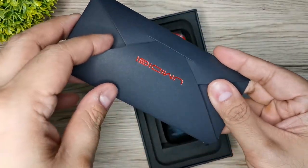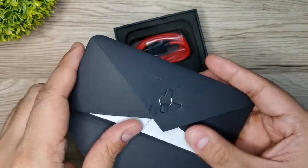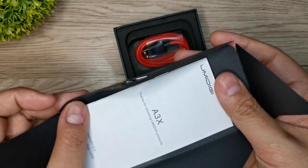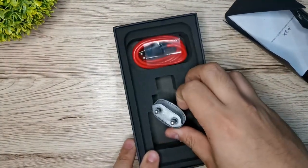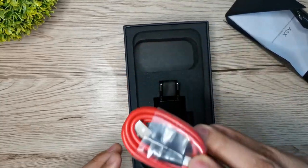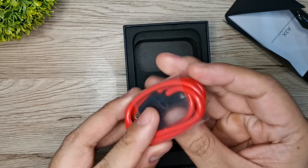So sa maliit na envelope guys, you will actually see the SIM pin ejector and also the user guide manual. So sa pinakaloob ng unit natin, we have the wall charger and the micro USB cable.